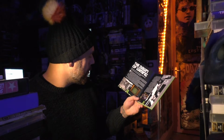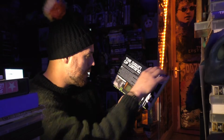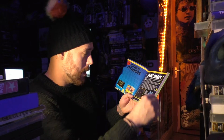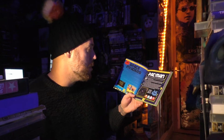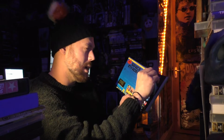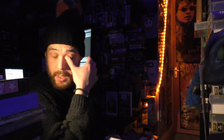So here we go, the Dawn of Computer Gaming. It shows that documentary about Atari, which was absolutely brilliant on Netflix. Got Space Invaders on there as well. Pac-Man, released in 1978. That's Space Invaders, and Pac-Man was released in 1980. I love the episode of Friends. Just a trip down memory lane. This is that documentary about Atari, especially the E.T. one, where they dig up the landfill and all that. Imagine that.